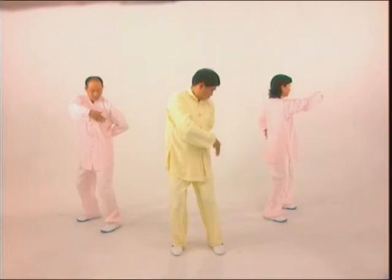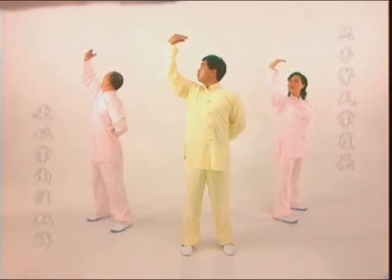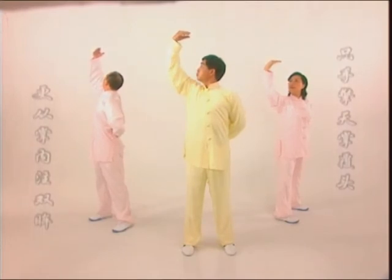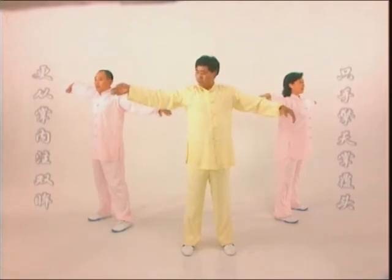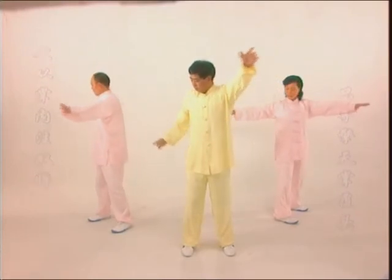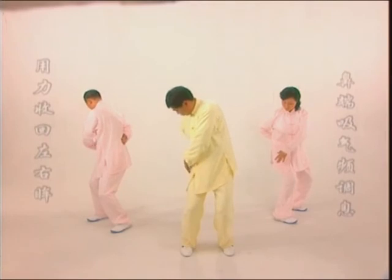The plucking a star and exchanging a star cluster routine aims to withdraw the vital energy back to the point of origin by focusing the mind on the waist. It also exercises the joints of the neck, shoulders, and waist to enhance the functions of the waist and kidneys. The range of motion can be adjusted for the aged and those with neck problems.